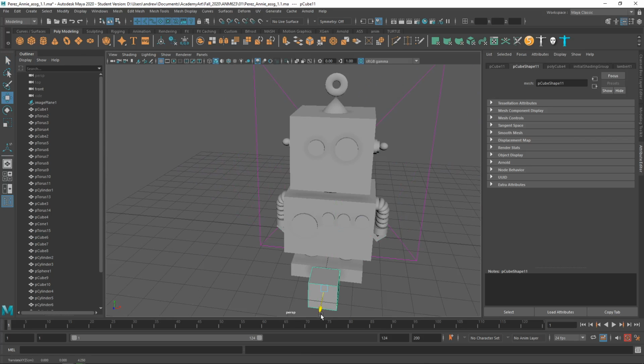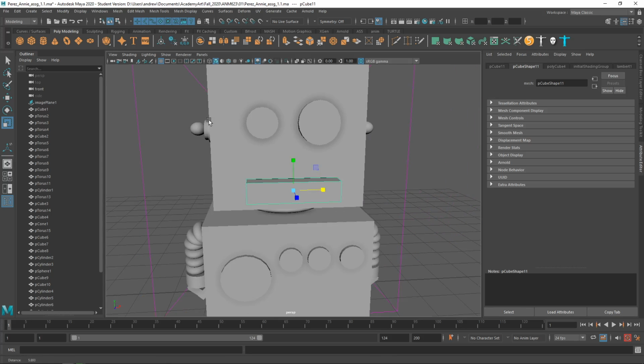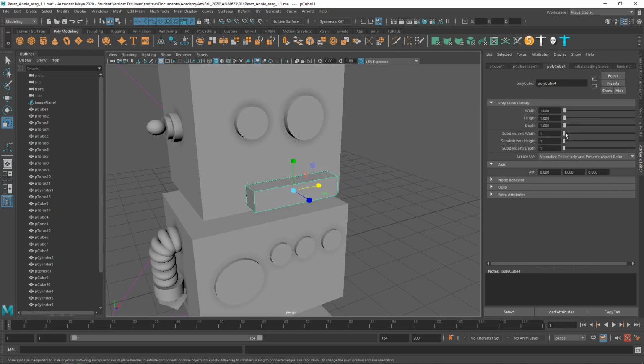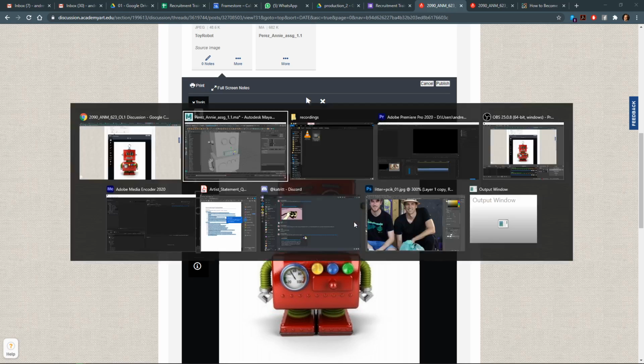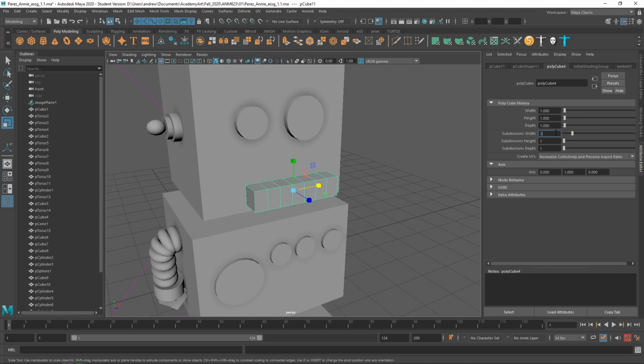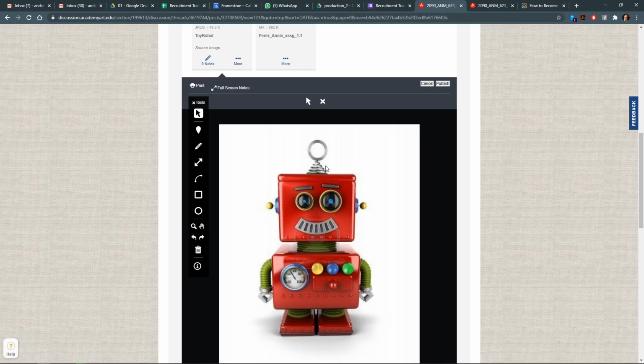So, just scaling it into position roughly. Mouse isn't happy today. I'm going to increase the subdivisions width. How many are there? 1, 2, maybe 4, 5, 6, 7 of those. So maybe like 15, just to have space in between each.